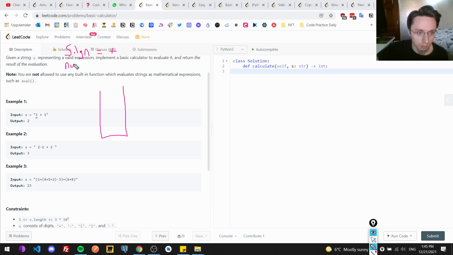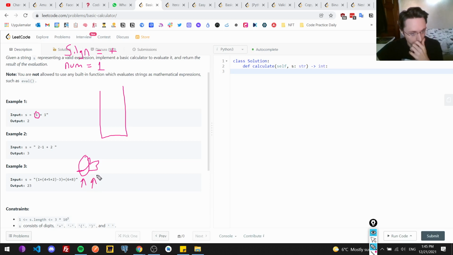We should have a number, where we should have 0. So when we encounter a digit, we should just turn this to 1. But if it is something like 23, in that case, when we encounter 2, we should make the num 2. But when we move to 3, we should make it 23.